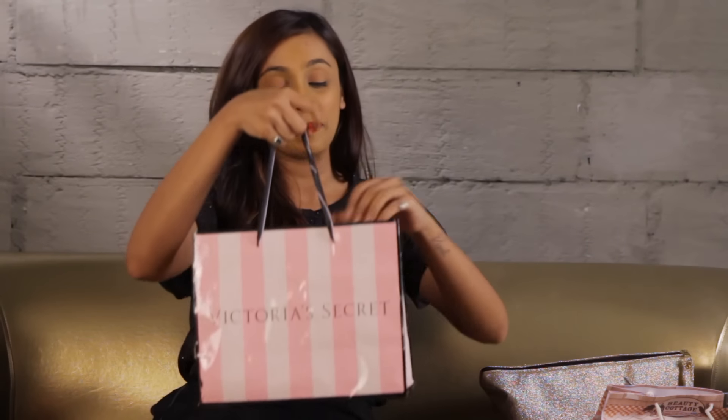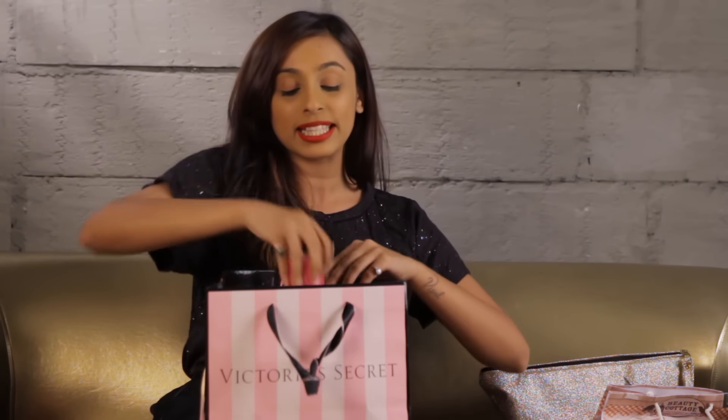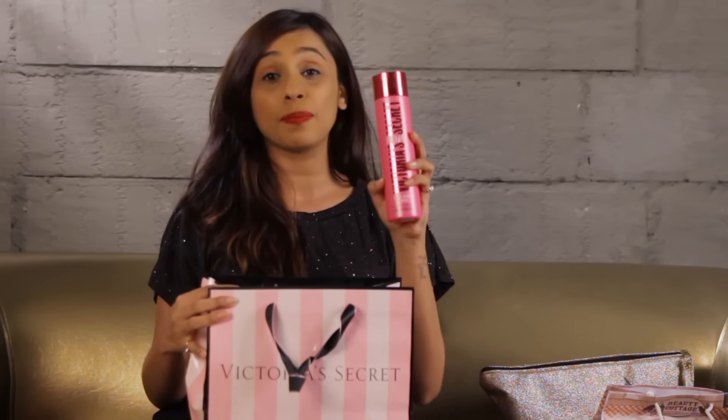An international trip means a lot of shopping and of course Victoria's Secret — as you must have seen in my Bali and Malaysia shopping haul, I picked up a lot of things from Victoria's Secret. This time I picked these up from the Bangkok Duty Free. I got myself a shampoo — the same one I picked up from Malaysia — and it smells amazing. I also got a Wild and Berry Mist with a lotion from Pink.